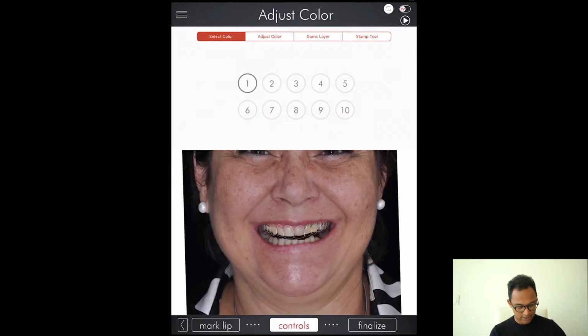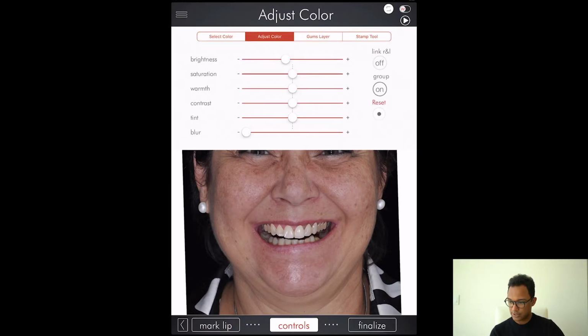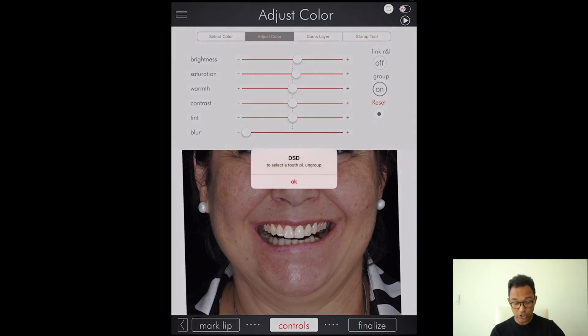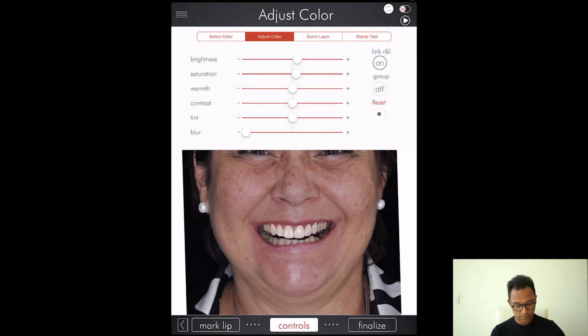So let's set the colors. And then after you set the colors, you can adjust those colors. And if you're in a brighter, if you're in a darker, you can choose along with the patient what is the best and what she wants. So here, let me make the posterior teeth a little darker, so we create the buccal corridor, the illusion of a buccal corridor. So it's like this smile is within the patient's mouth.